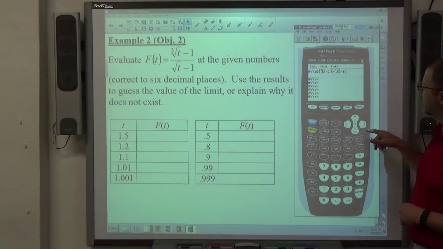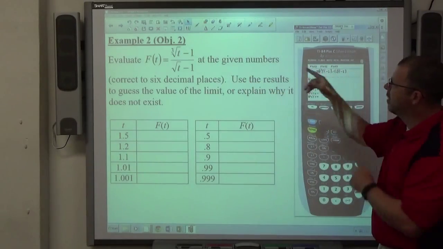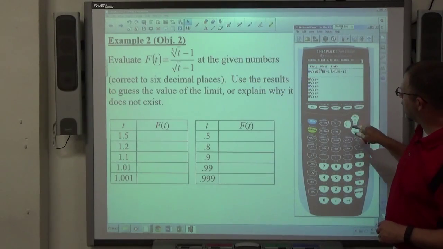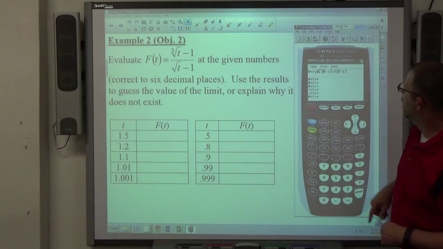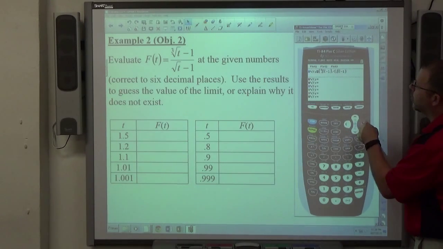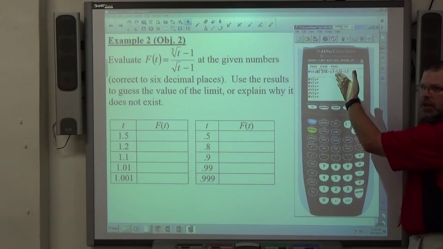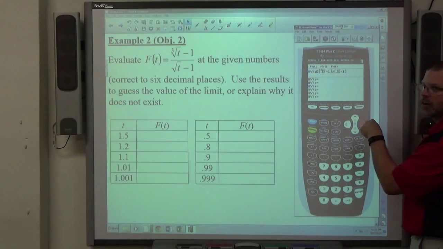A couple of things to consider when you're entering this. The top is a binomial, so in parentheses. The bottom is a binomial in parentheses. When you're entering the cube root, which is found at the math button, it's number 4, cube root. When you're in the cube root, the bar keeps extending, and as long as the bar is extending, it's going to continue to go underneath the cube root. You have to hit right when you're done to get out of there.